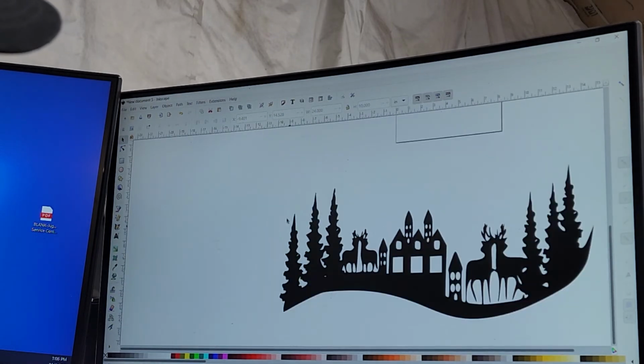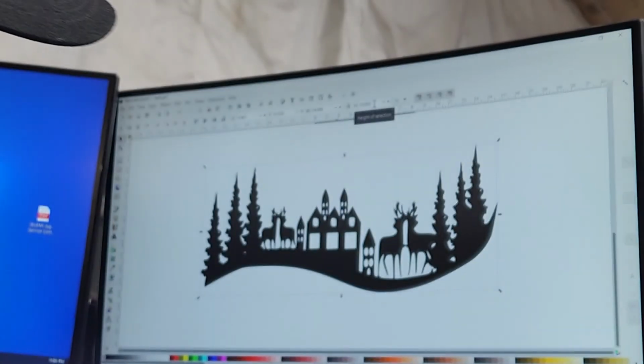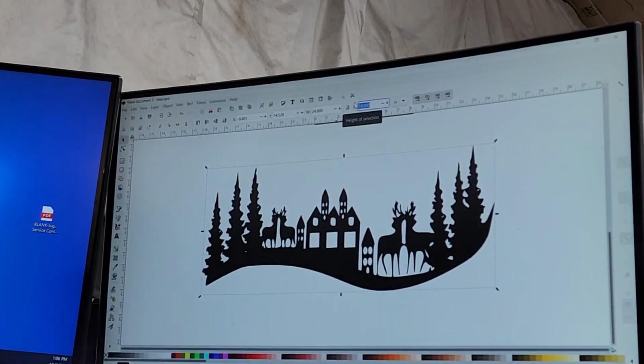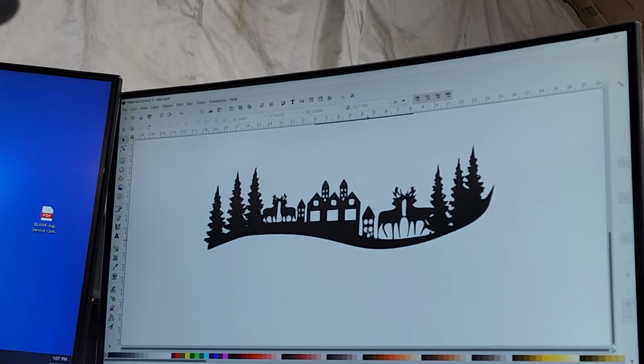Remember, the minus button will zoom out, and you can see it doesn't look right, okay? And technically I should have done this before I started doing all these shapes, because now my circles are not circles anymore, and it's hard to get it perfect at that point. But I'm gonna try 8 inches. That looks much better. I could probably even go down to 7, and that looks even better. But yeah, you get the point.